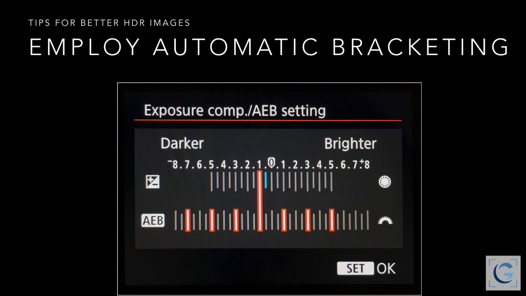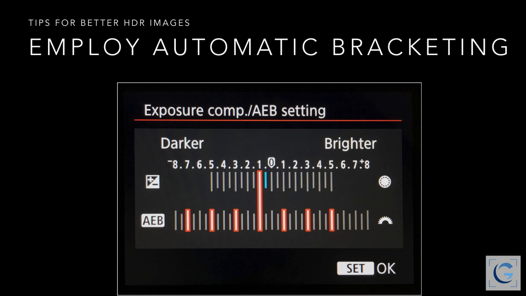We could have, for example, a normal or metered exposure, as well as a -2 stops exposure, as well as a +2 stops exposure, and then combine those 3 exposures together. And with 2 stops of separation, that is more than likely going to give you a full range for the tonality, for the dynamic range of a scene for most typical situations. But of course, there are exceptions.